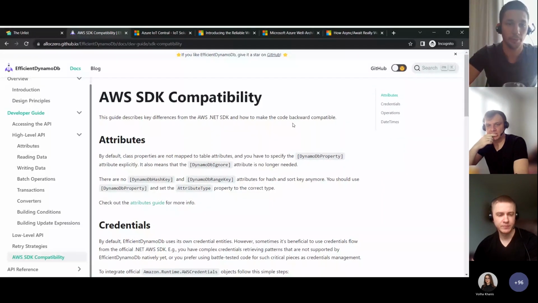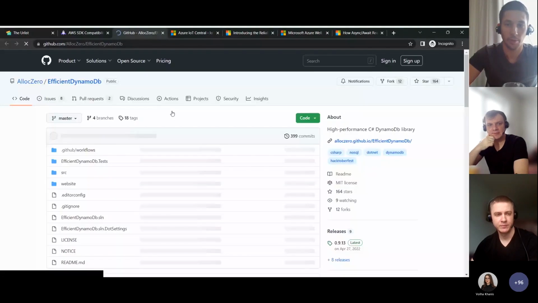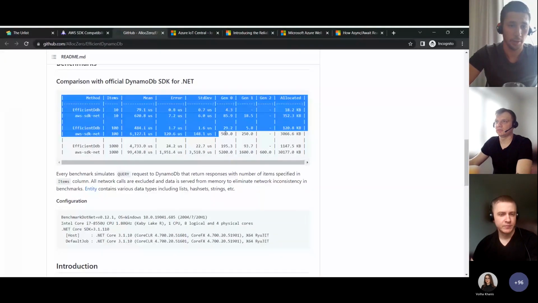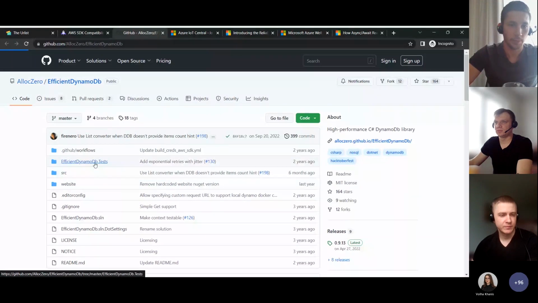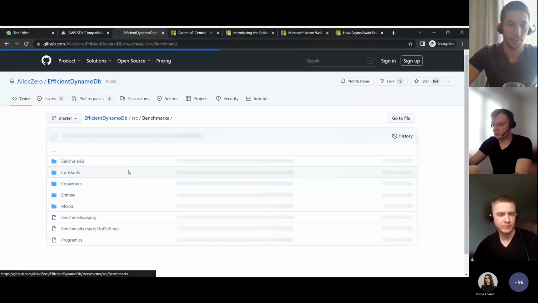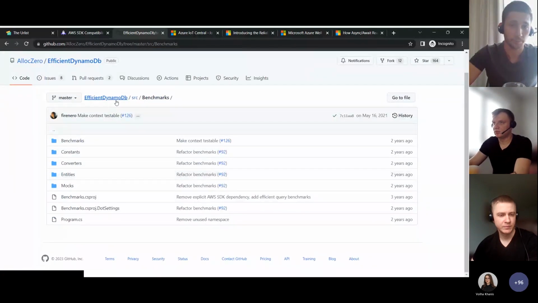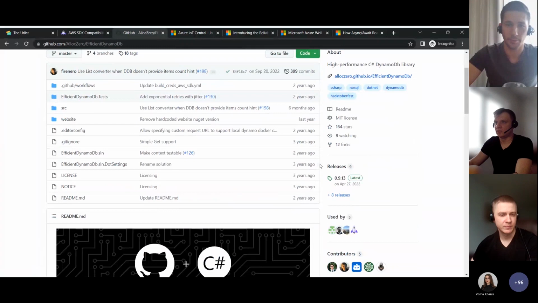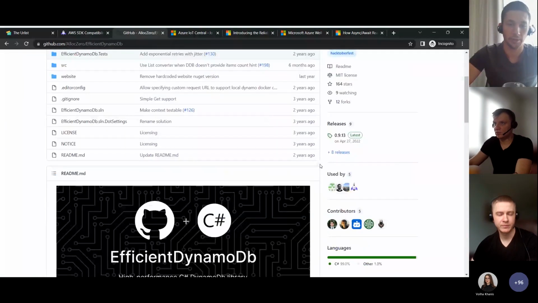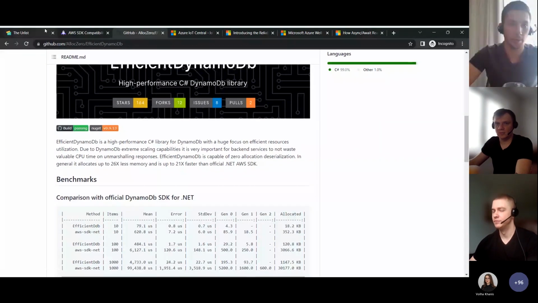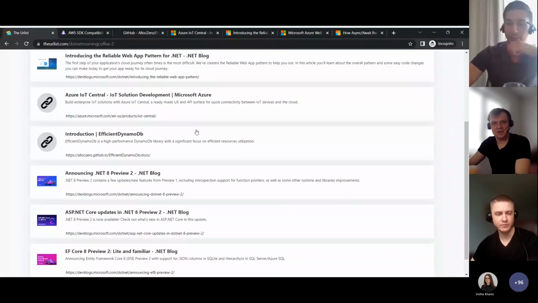If we go to GitHub, you can see some benchmarks here. I think if we go to test, no, probably not here. Probably it will be in src. Yeah, these are the benchmarks. You can take a look at them. They prove that it is fast. It is a very interesting situation when a third-party library is better than the library designed by the author of this technology. Yeah, I agree. That's interesting.